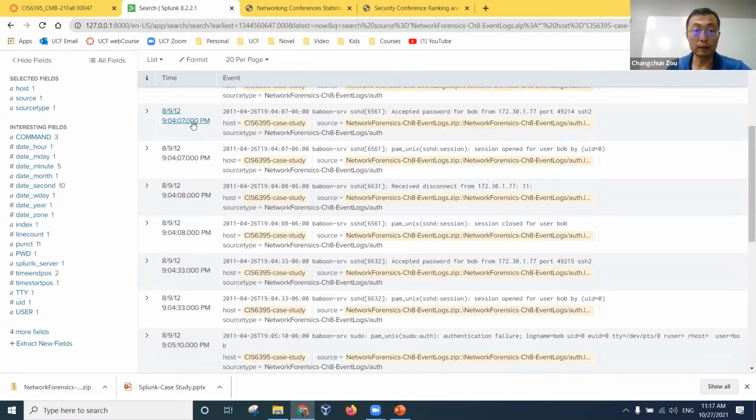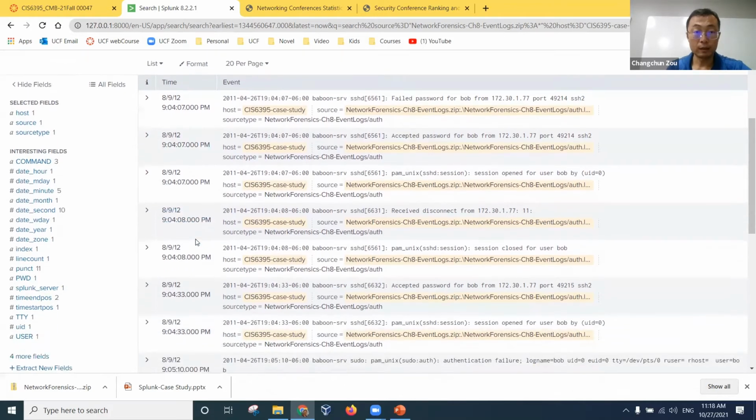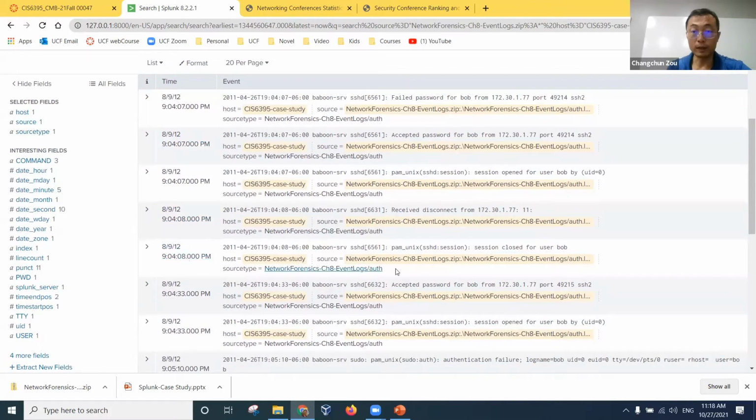So you can see that these accepted passwords happened at 4:07, and at 4:08 it disconnected because of the software.